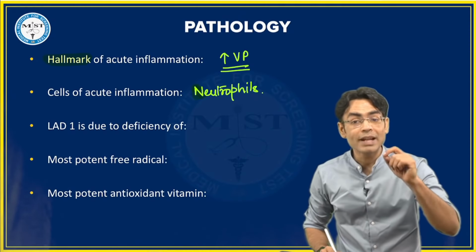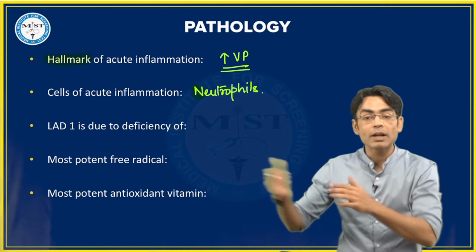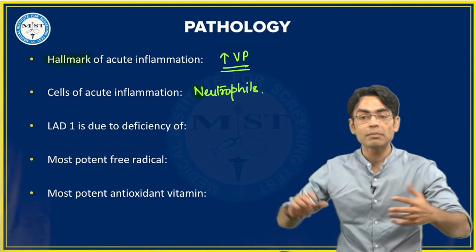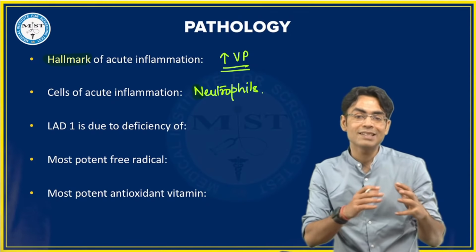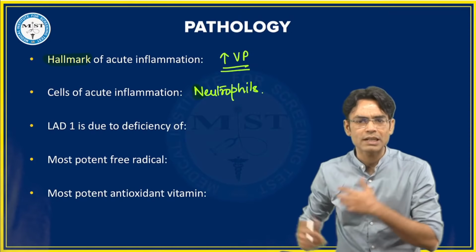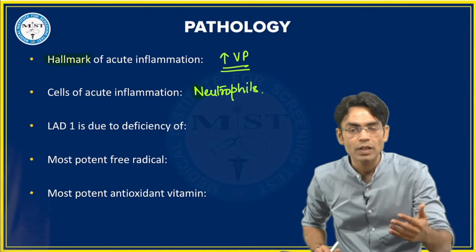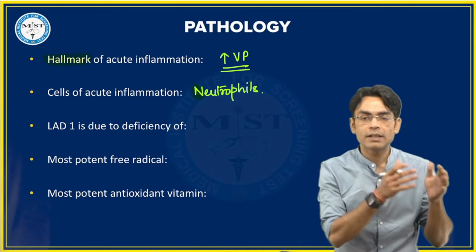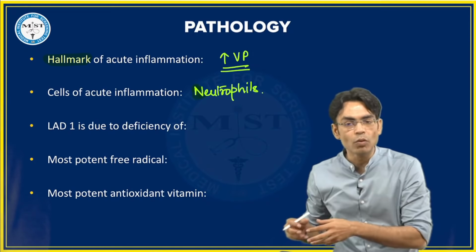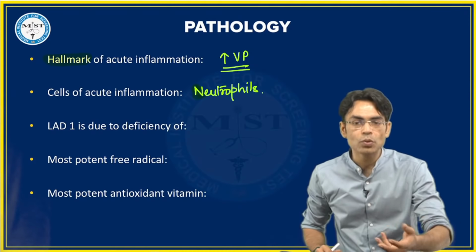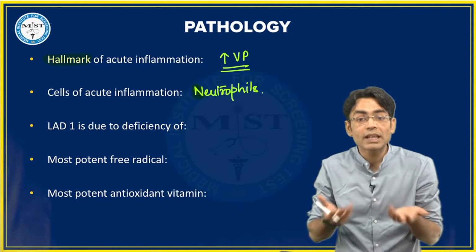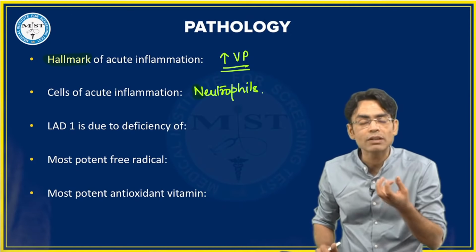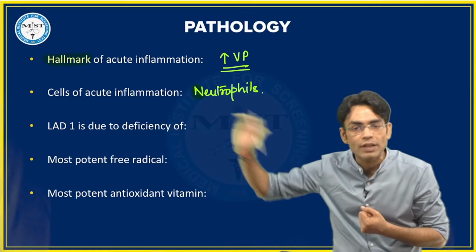So they might give you a clinical question. It might become a clinical question in a way that they give you that a person has acute inflammation. I think last time a question came, the patient is suffering from acute appendicitis. He has been operated, the appendix has been removed, and it has been taken to the pathology lab for biopsy. What kind of cells are you going to get inside? It is acute appendicitis, so you will find neutrophils because neutrophils are the cells of acute inflammation.